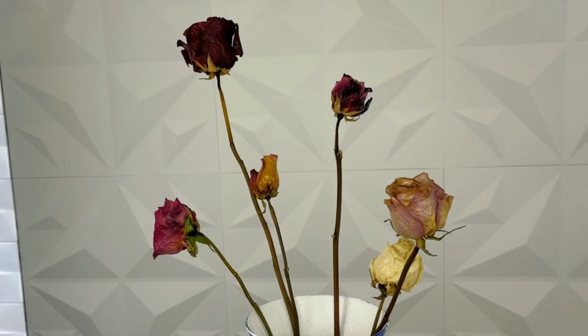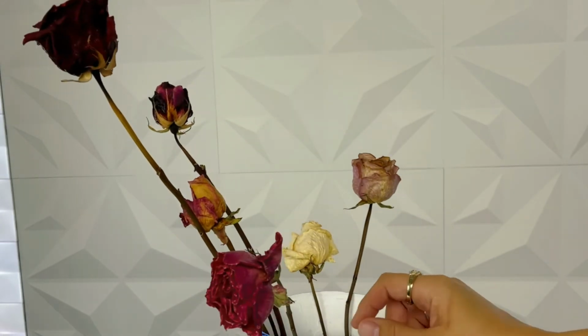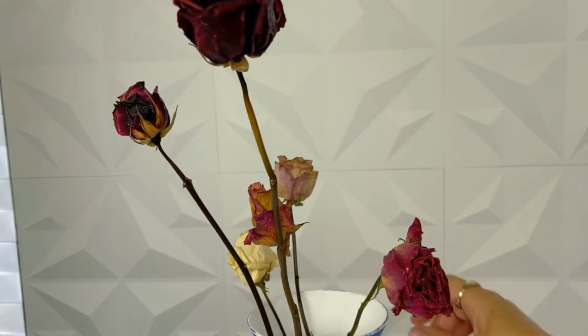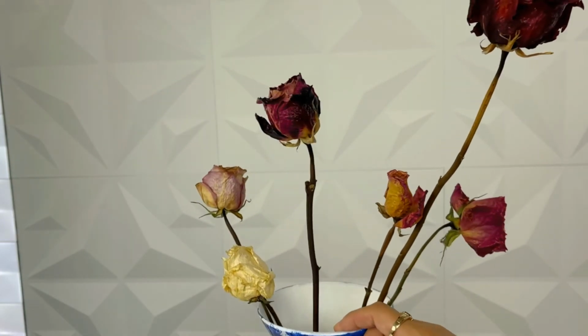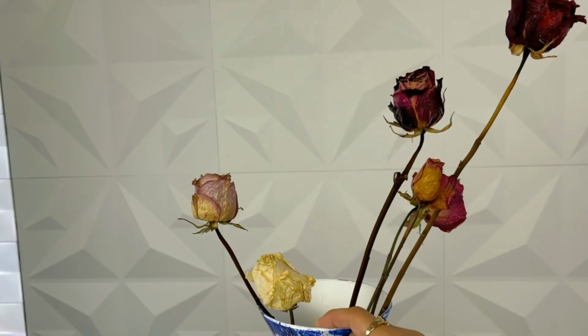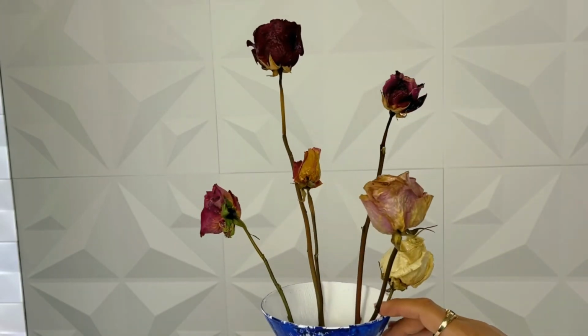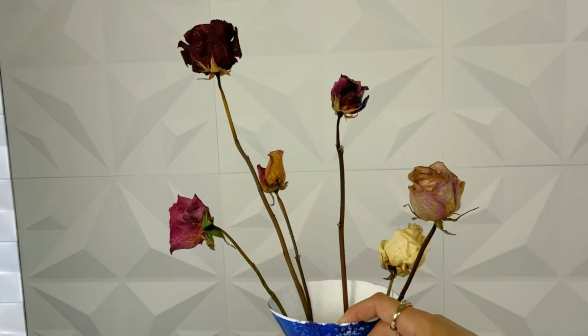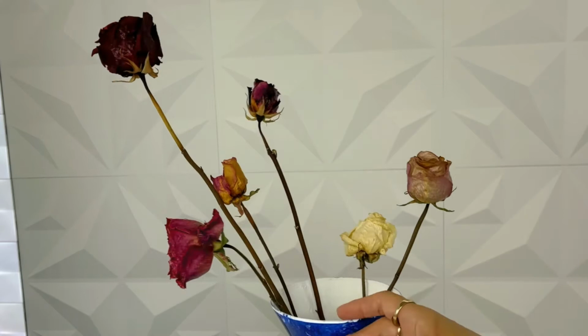All right, here we go. I probably should have trimmed the roses to all the same length, but I didn't want to mess with them too much. The color immediately is staying fine. They are very shiny, which I think is fine. I'm wondering actually if this is gonna form some sort of shellac and leave them shiny. If so, I don't actually know how I feel about that. It might just sink in and not do anything. I honestly don't know. Might make the petals more soft, but we will find out.